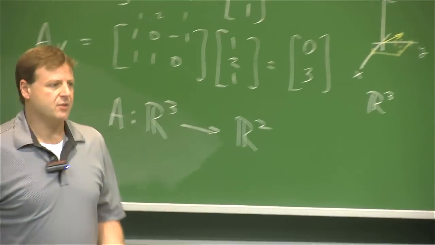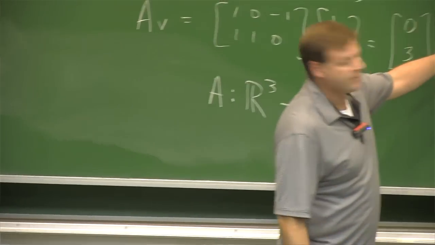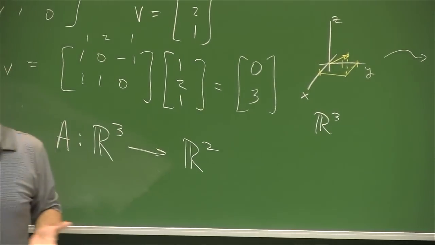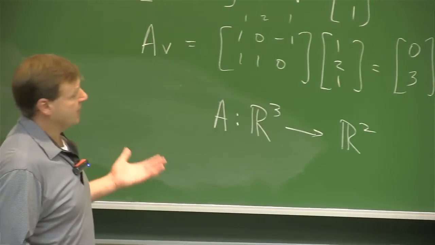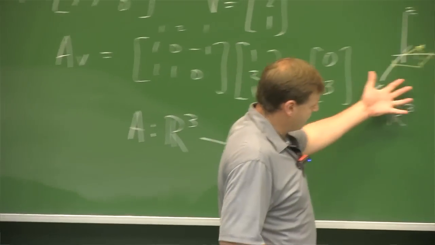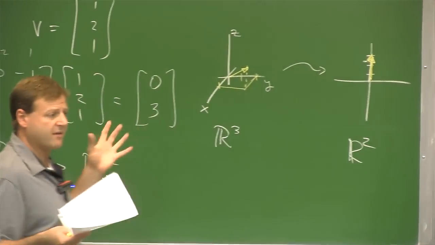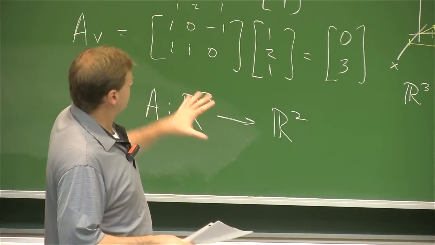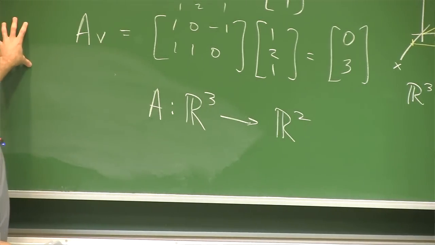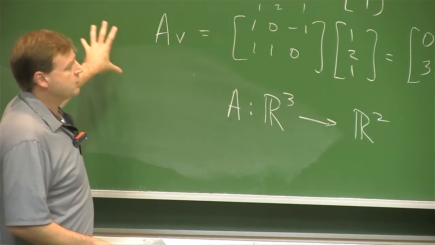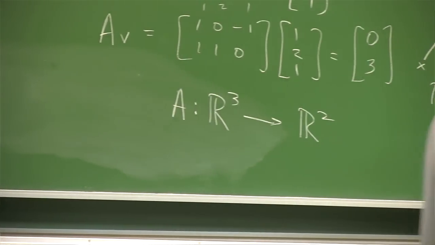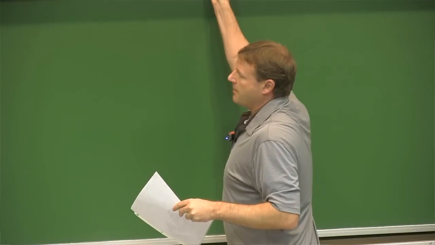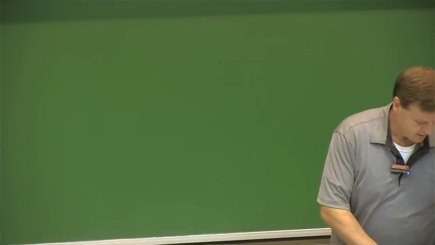So it's not very enlightening to do this because that's just one vector. How do I get a feel for what the whole graph is? Well, it's really hard because we're going from 3-dimensional space to 2-dimensional space. A bunch of stuff happens along the way, and so you don't really know. So we want to try to get a handle on this. All this example is here for is to illustrate how complicated these graphs are. So what we're going to try to do is get a little glimpse into what's going on with them. The first thing I'm going to do is talk about just the intuition behind this. We're going to count dimensions.